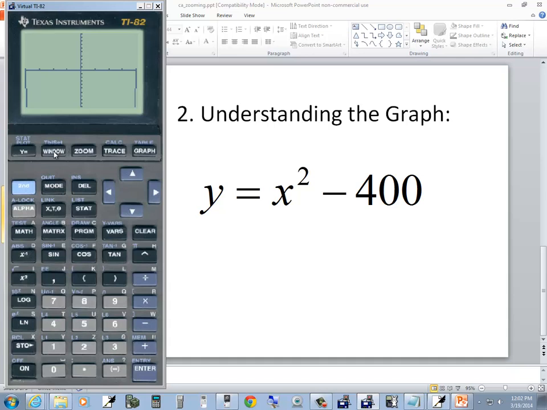Now occasionally you go to window, and you'll screw this up. Instead of putting -20 there, you put 30. So your X min is larger than your X max, which shouldn't be. If I press graph, you'll get an error window range. If I press enter on quit, again, how you can fix any zooming problem, any window setting problems, is you go to zoom, and then you choose 6 for Z standard. And that'll set you back to your standard viewing window. And that's zooming on a TI-82.